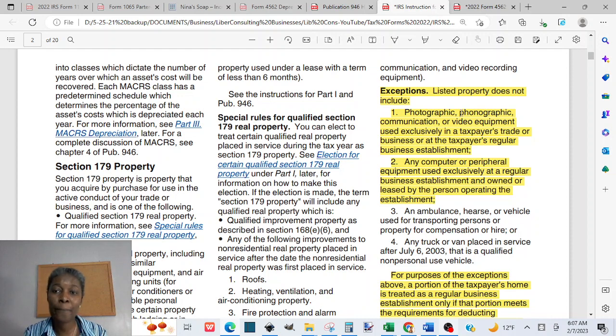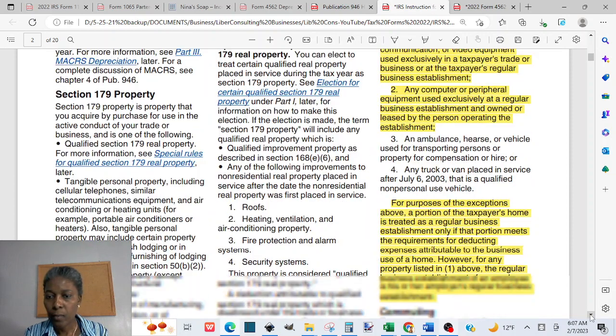So that's why they say those are not listed property if you are using them 100% in your business and you are keeping them in your business office pretty much. So that includes any computer and or peripheral equipment used exclusively at a regular business establishment and owned or leased by the person operating the establishment. So there is another side of this. When they are saying at your business place, let's see what that entails.